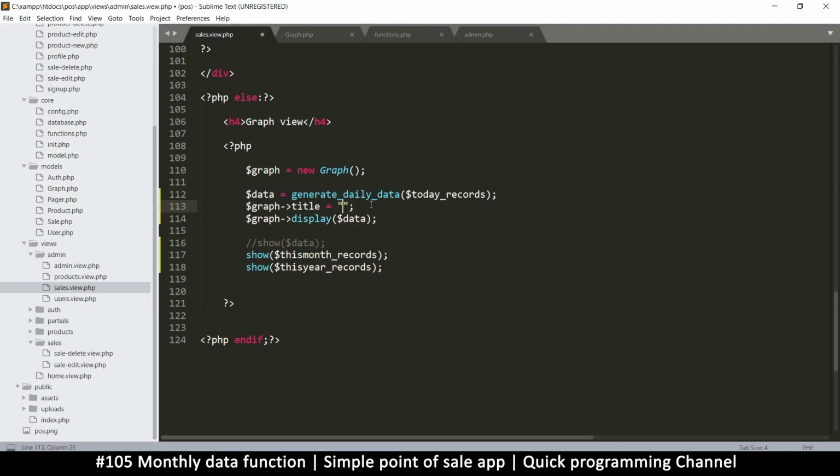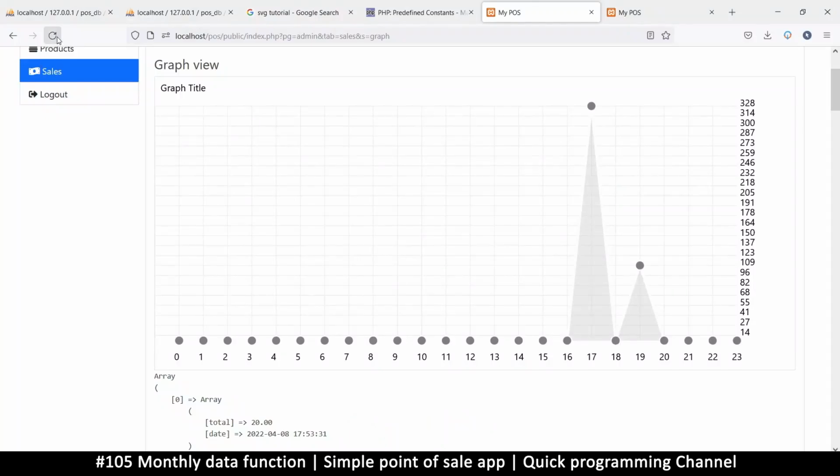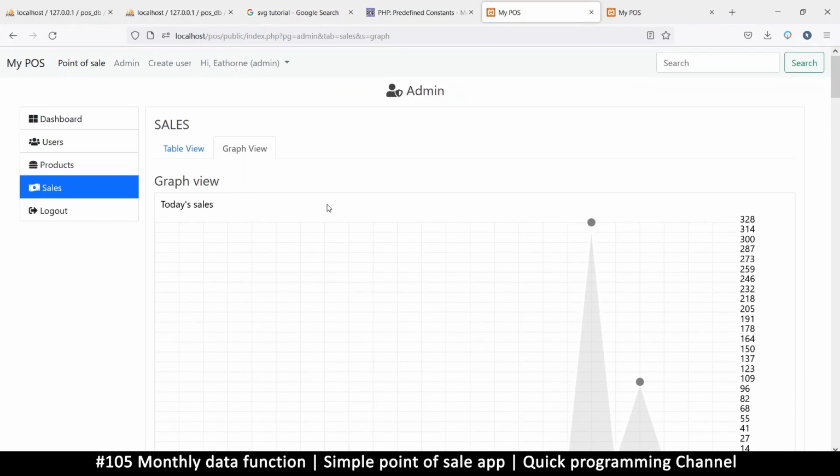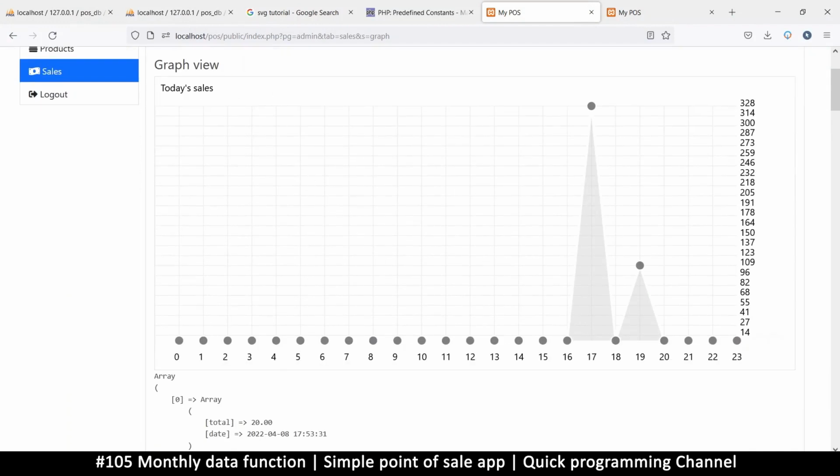So today's sales, like that. Now that becomes the title before we display it. And as you can see, today's sales. Okay. So that's what it is.